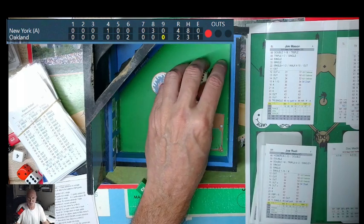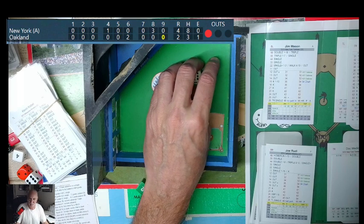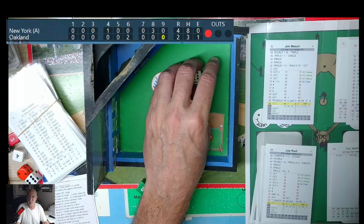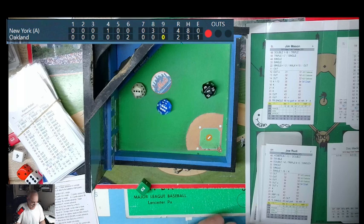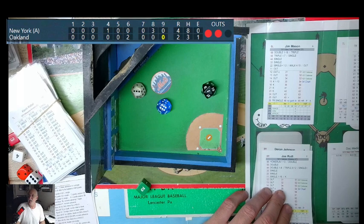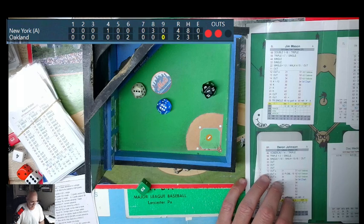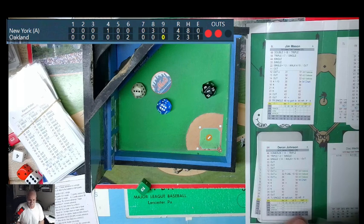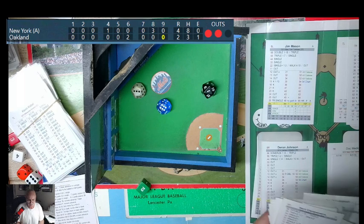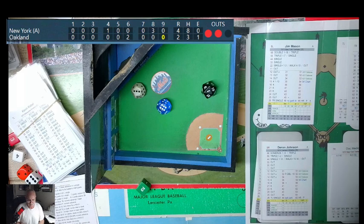Joe Rudi's next. Rudi's batting .320. In this game, he's probably 0-4. He is 0-3 in this game with an RBI, I think. A fly ball, and that'll be a ball right back to Medich, and he will field that for out number 2. So the Athletics are down to the last batter, Deron Johnson. I'm going to bring in Pat Bourque. Let's call on Pat Bourque to pinch hit. He's a lefty. So Medich is 1 out away from an outstanding 3-hitter, allowing 2 runs in this one. Let's look for Bourque.